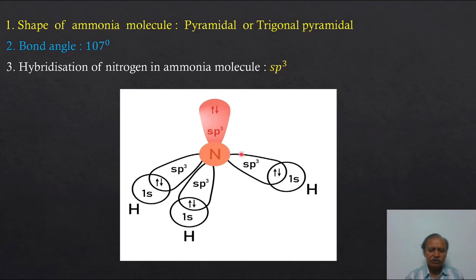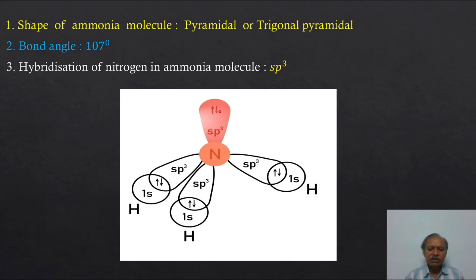So because of this force of repulsion, these bond pairs of electrons are pushed away from this sp3 hybrid orbital containing the lone pair of electrons. These orbitals are pushed away from this orbital. So these orbitals will come close to each other, away from this orbital. Since these are coming close to each other, the bond angle is reduced from 109 degrees 28 minutes to 107 degrees. So in methane you have seen bond angle is 109 degrees 28 minutes, but in ammonia it is 107. Why not 109 degrees 28 minutes? Because these orbitals are pushed away from this.